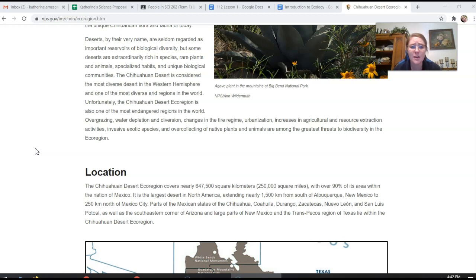Unfortunately, the Chihuahuan Desert ecoregion is also one of the most endangered regions of the world. Overgrazing, water depletion and diversion, changes in the fire regime, urbanization, increases in agricultural and resource extraction activities, invasive exotic species, and over-collecting of native plants and animals are among the greatest threats to biodiversity in this ecoregion.